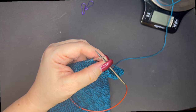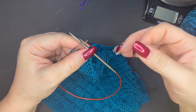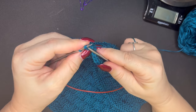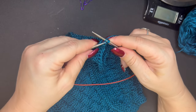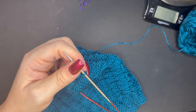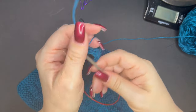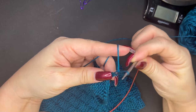Okay, keep right on going all the way to the end and I'll meet you there. Okay, get that camera to stop bouncing. I am on my last two stitches for my bind off. So I'm gonna go over, knit, pass the first two stitches on my right needle over the third, wrap it, knit, pass those two stitches over the third. So then I have one stitch left. And the way I end is I take my snippets and I cut a couple inches and I pull that yarn through the loop and tighten it up.